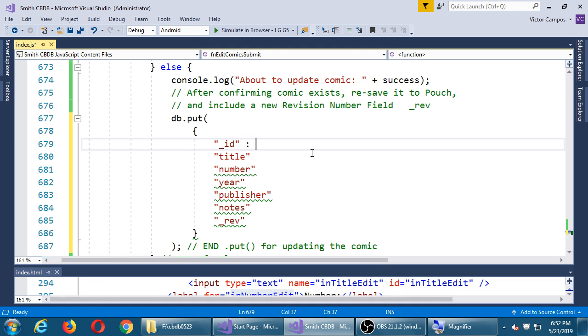It'll give you an error if you don't, because it'll say there's already a comic named Amazing Spider-Man #1. We are not trying to put a new comic, Amazing Spider-Man #1. We're trying to put an update. We put new notes. We change the publisher. We change something about it. So there has to be a new version number. Is it all internal? Yeah, it's all internal. We program it, and it'll work just fine for the user. But internally, we have to do the legwork of setting it up to work properly.